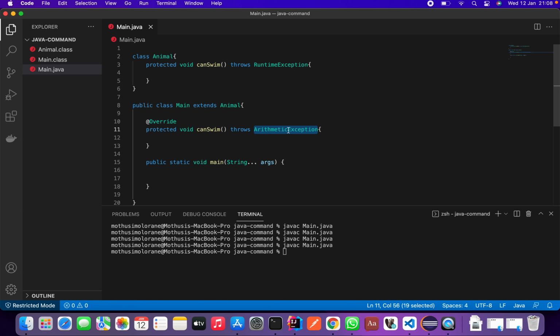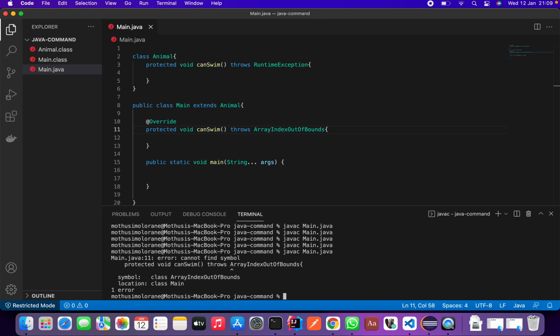We can decide to throw ArrayIndexOutOfBoundsException. I don't remember, let's see if I got it correct. Array index out of bounds.